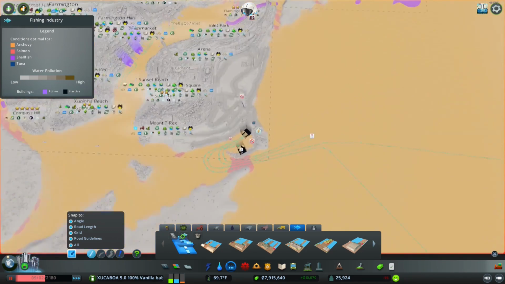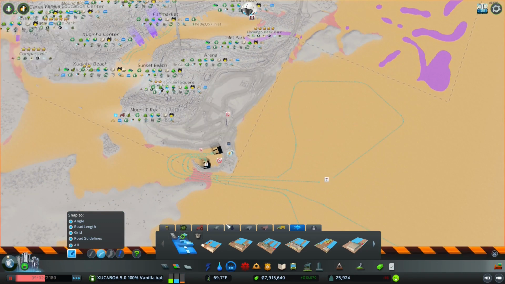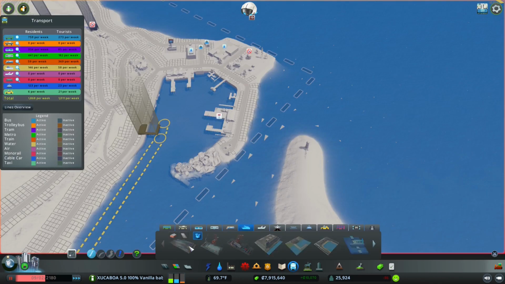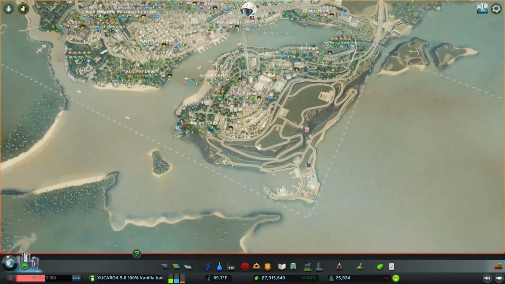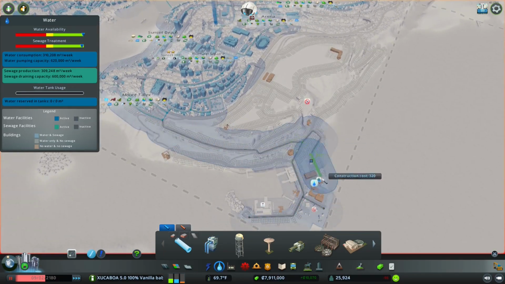There is something to say about the zigzag nature of fishing boats, but I won't get into that here. I just want to keep it simple and smooth. We have to connect our ferry stops together, so we'll get rid of the old route and make a new one. Let's make sure to put our water pipes in the new area and have our starting electricity connections made.